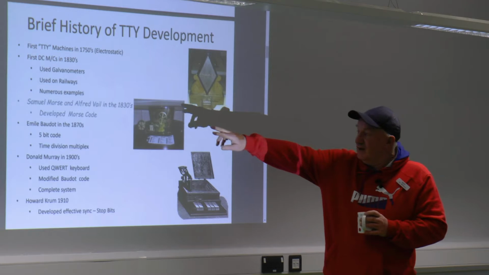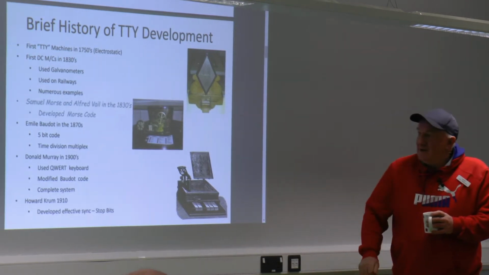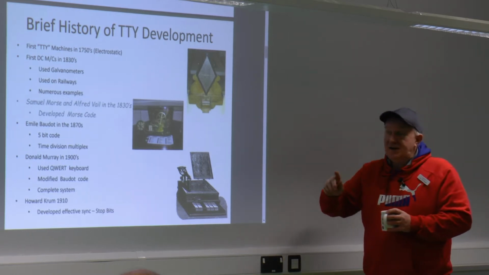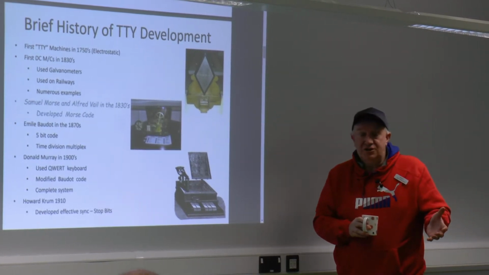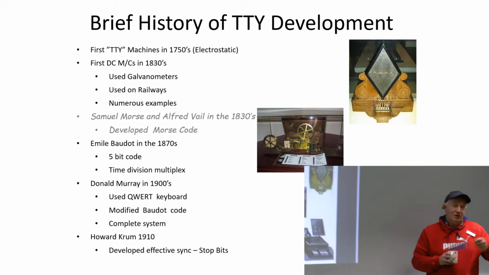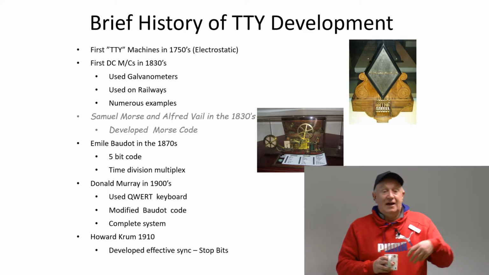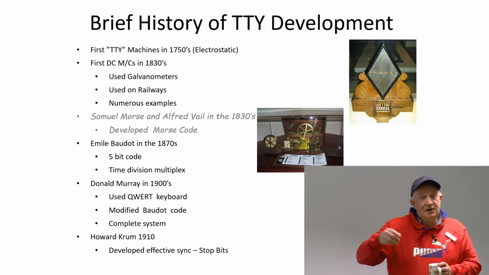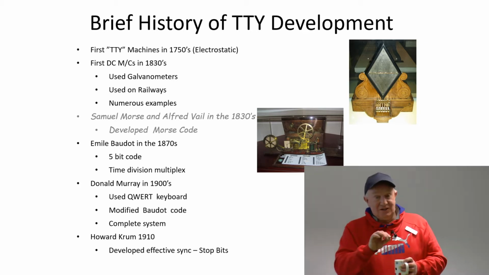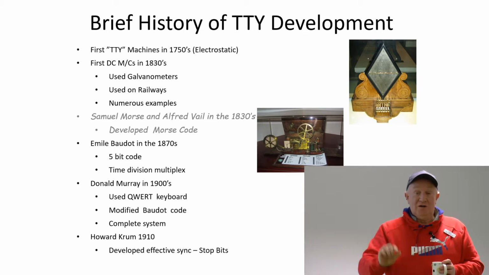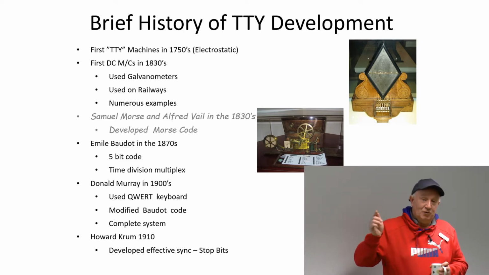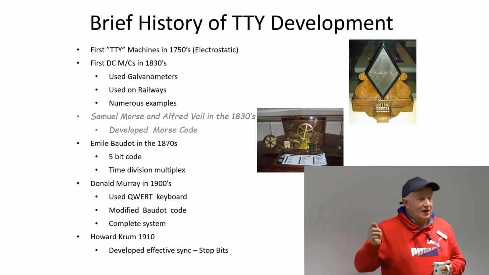Then we have Samuel Morse and Alfred Vail. I think he was not a good thing from a RTTY point of view, because when he started, he was still trying to do what all the other inventors of that time were doing, which was to come up with a machine that you could send messages from one end to the other. Morse spent about 3 months trying to put together a series of codes against a dictionary so that you could have a code go through which would go against a word. He then met Vail, and Vail was a little bit more mechanically minded than Morse, and they came up with Morse code.